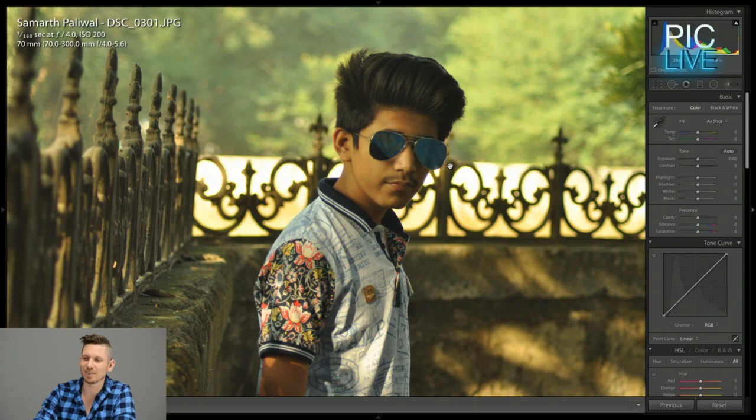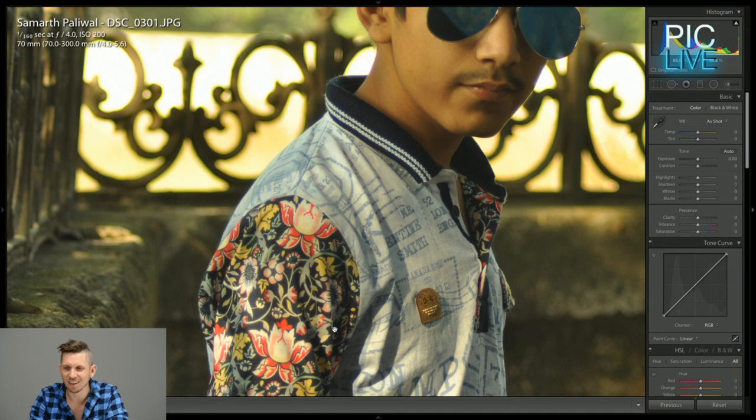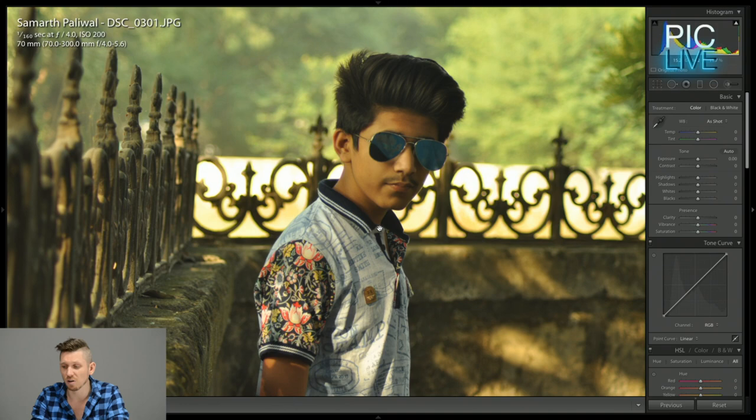Center focus is good. Unfortunately, we focused here on the guy's t-shirt and not on this kid's face. So our focus is completely wrong on that, unfortunately. We did that one, we did this one, we did that one.